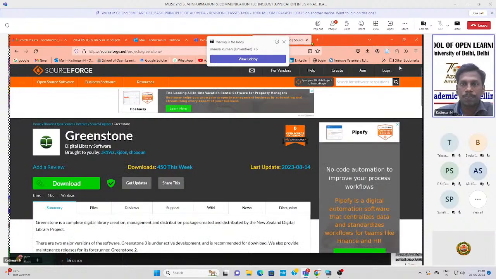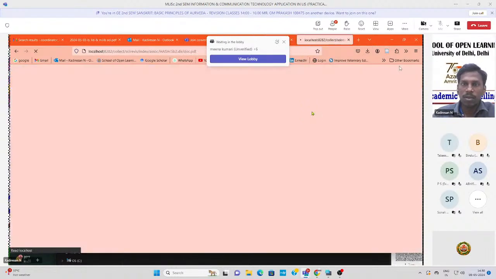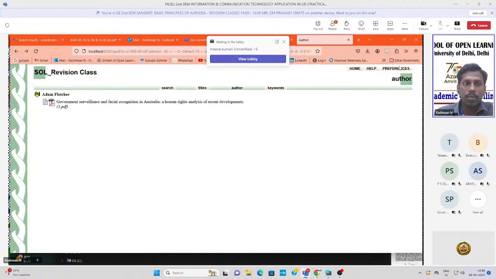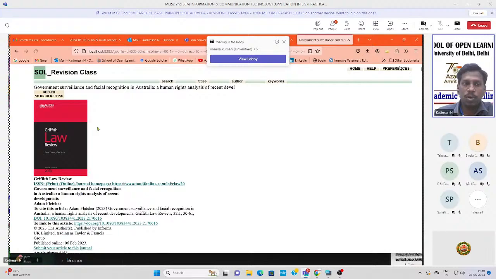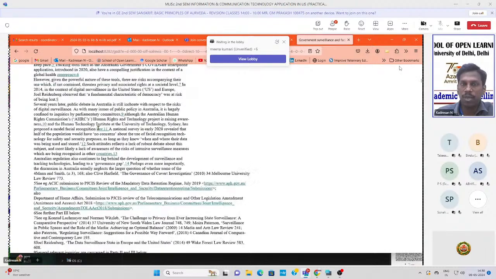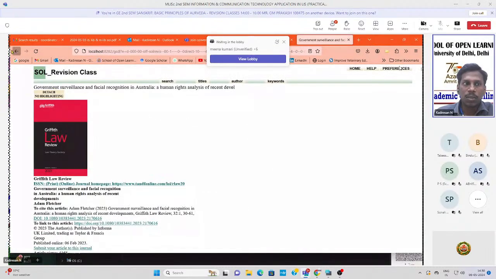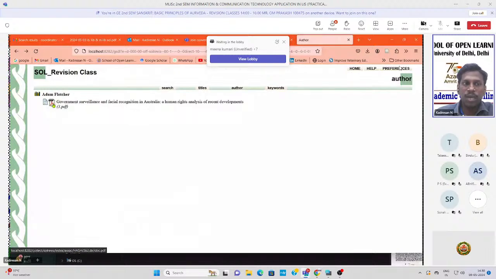This is how we are going to add multiple files. If you want to view the document in HTML file format, you can view the entire content in HTML format also. So these are two different file formats: one is a PDF file format, and one is an HTML file format.